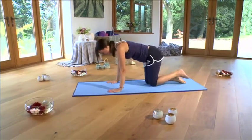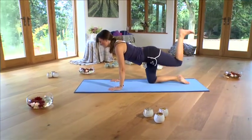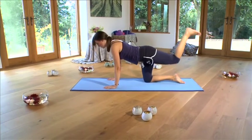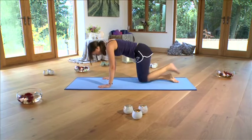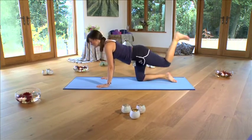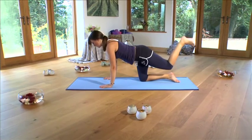Inhale, draw the left knee towards the forehead, curls back towards the knee. Exhale, lifting the leg high and pulsing up for 10. And then exhale, pulsing the leg up for 10.